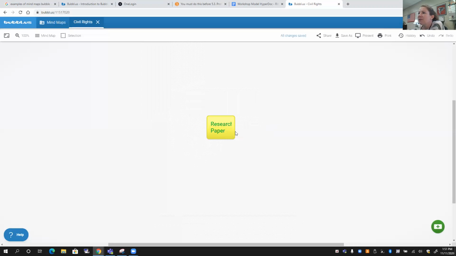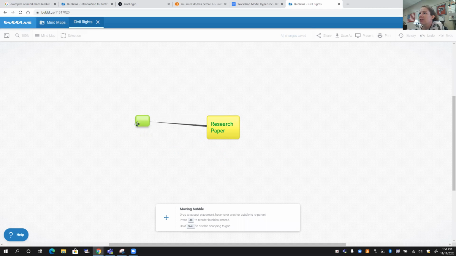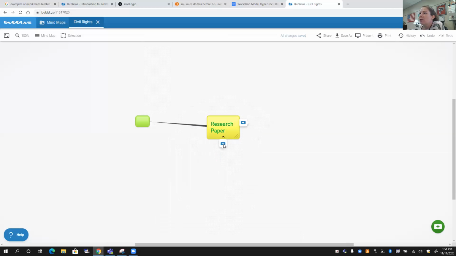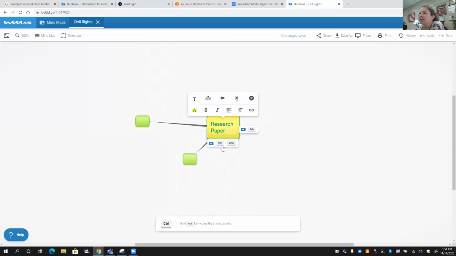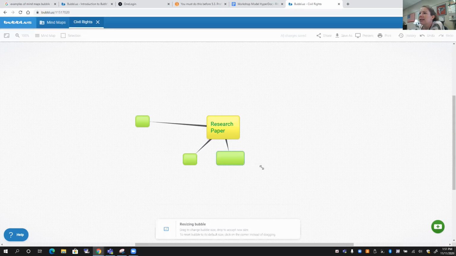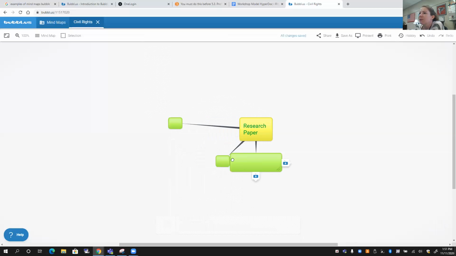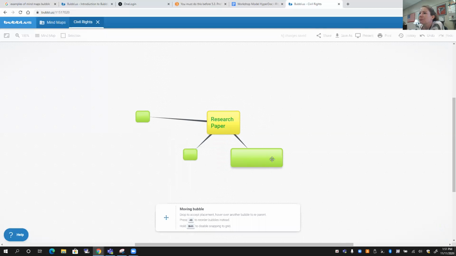All right, so now after we know that we want to create a research paper, what does our research paper include? Well, we have to have an introduction. So I'm going to pull this over here. We want a couple of body paragraphs, right? So I'm just clicking on this and moving these around wherever I want them to.